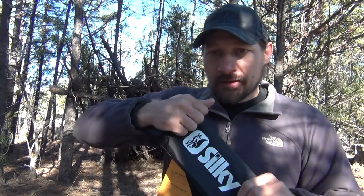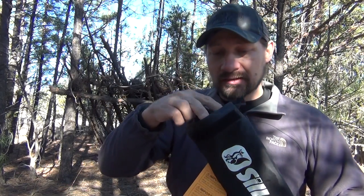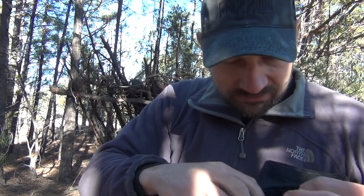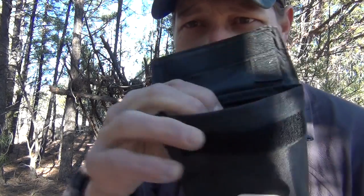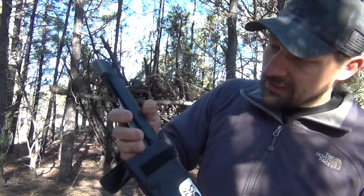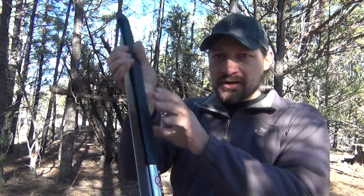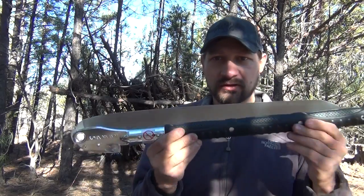But let's take a look at the saw itself. That's what we're here for, right? So let's rip open this nice case. I really like the case. It's got like a plastic insert inside. Not an insert, but it looks like the case is almost waterproof. Water resistant, I should say. So let's pull out the Silky Katanaboy 500. That's a look at the saw.